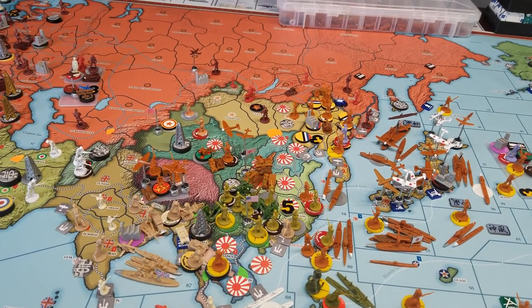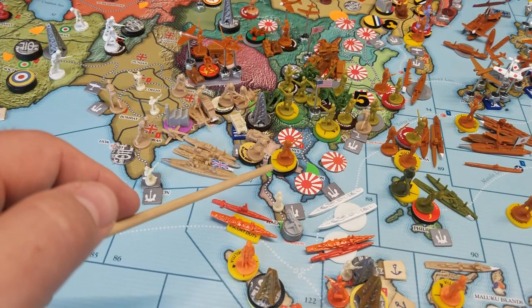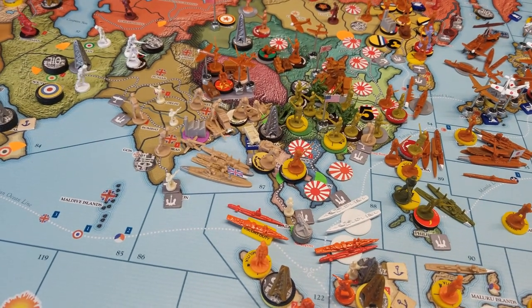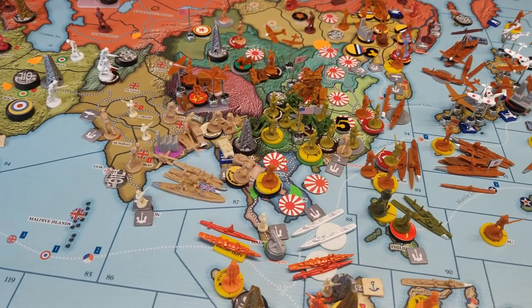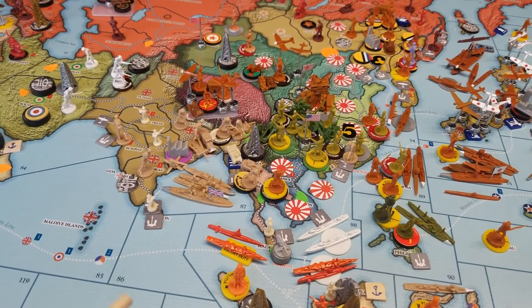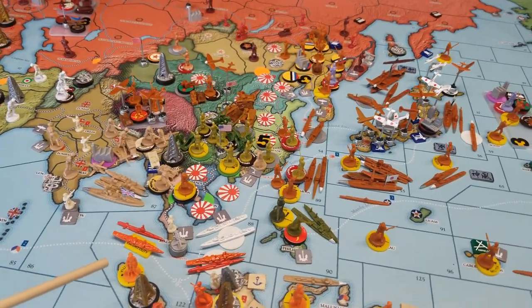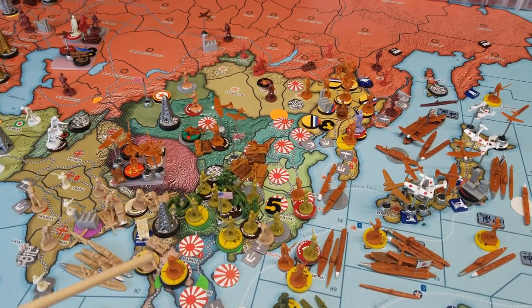Then the other thing, in reading the rules, with Siam, I really wasn't sure at what point they're supposed to align in the Japanese turn in July 39. So I kind of just went ahead and did that as the last thing in the combat moves of the Japanese. So I just went ahead and aligned that. And let's see what else.